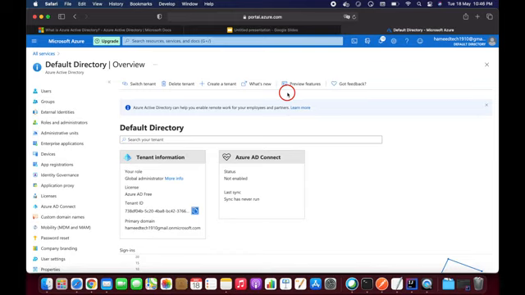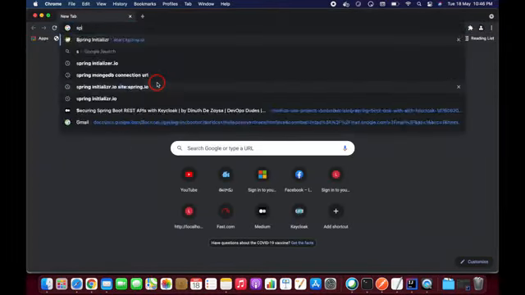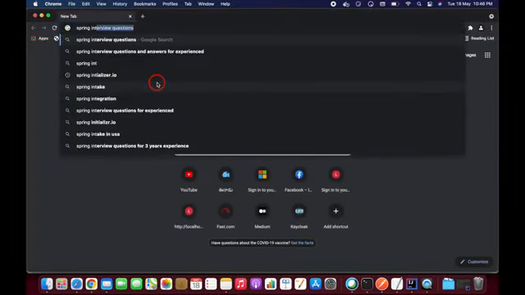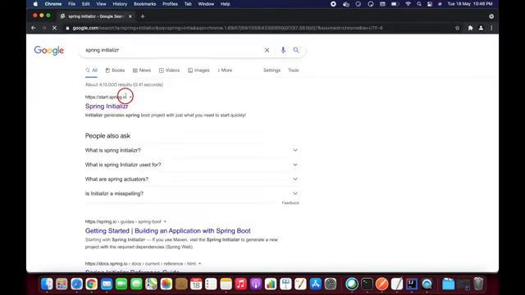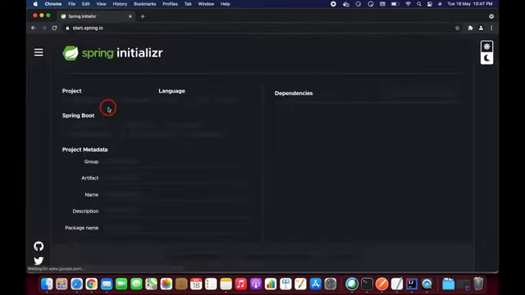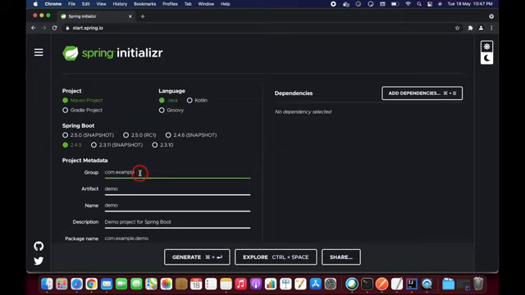Now what we need to do is create one Spring Boot application, guys. Let me open Spring Initializr. Let me take some group, Azure.